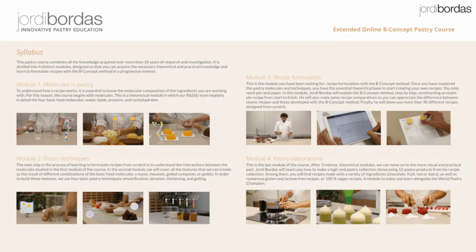These 3 techniques are going to help us create the creaminess and the stability for the freezing and thaw process. And like that, step by step, I'm going to explain in that part of the course the creation of many different textures that we can use in pastry. And finally, we have the part of the course with so many products.